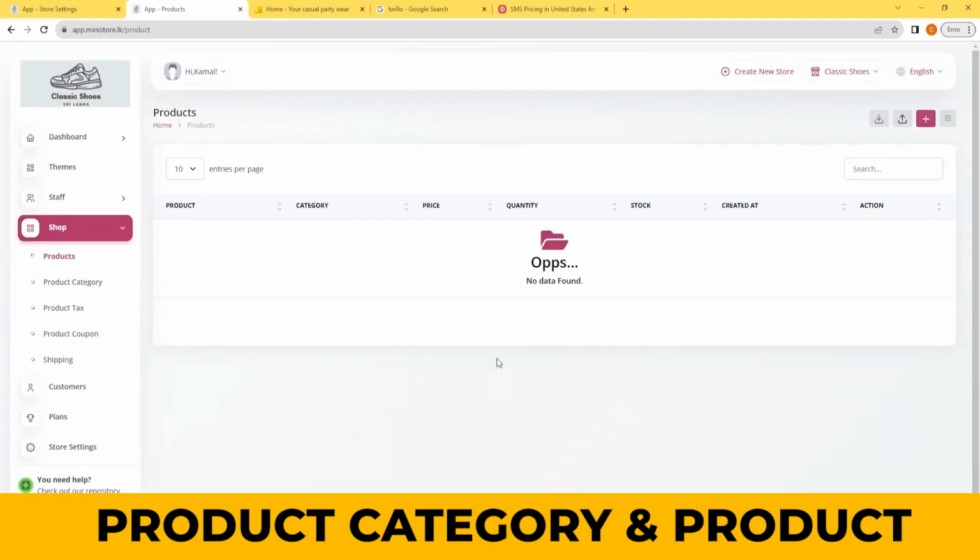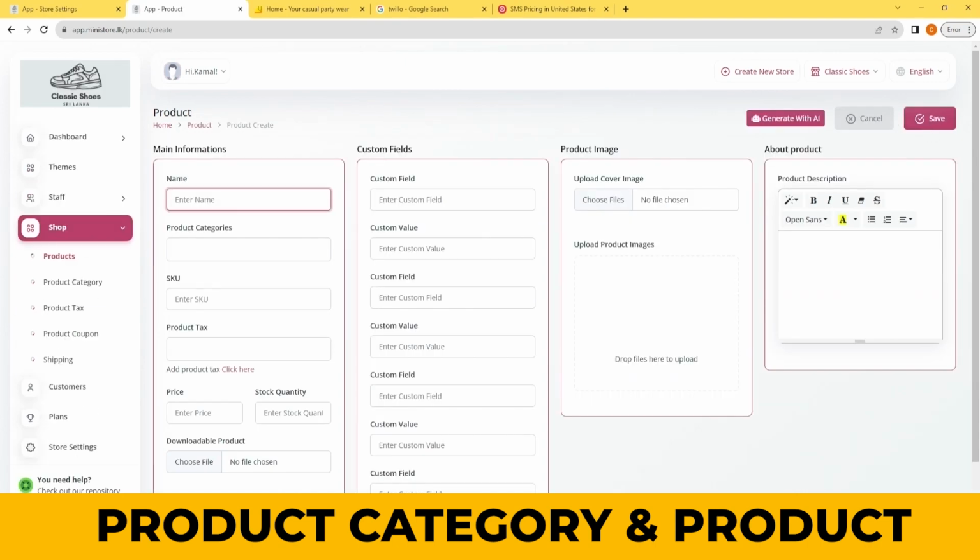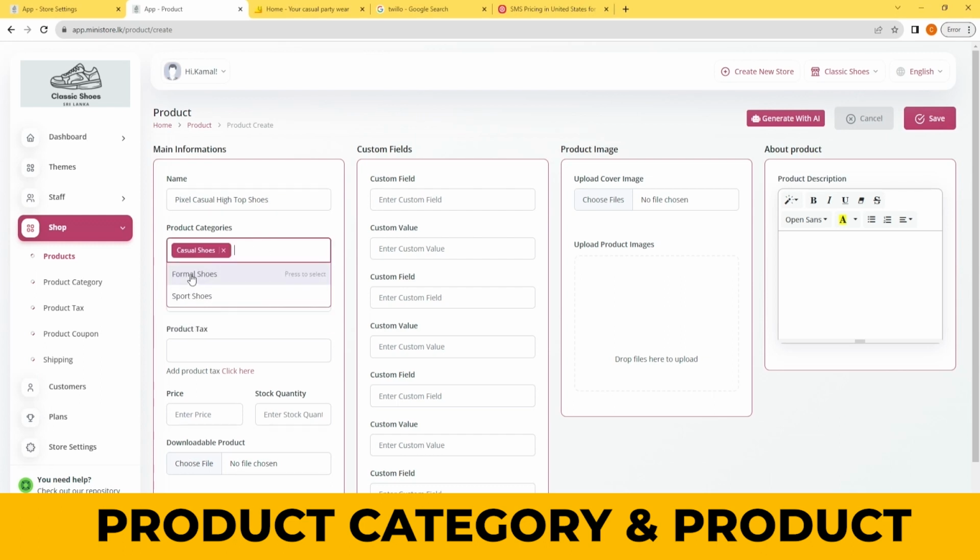So when we're looking at the Products tab, we can press the Add New Product button. After you'll get a tab like this, you'll have to fill in this information. Under the main information, you can add your product's name. Let's see how I'm gonna fill this, after the products category which we've created previously. After SKU and tax if it's applied for your business, price, stock quantity.